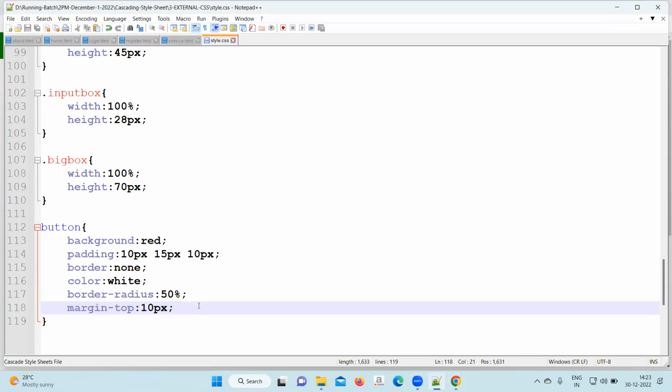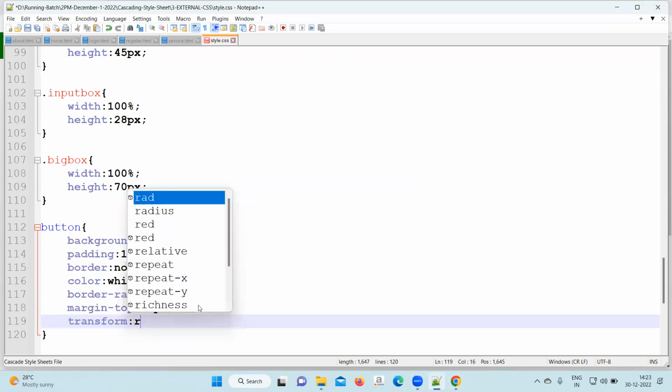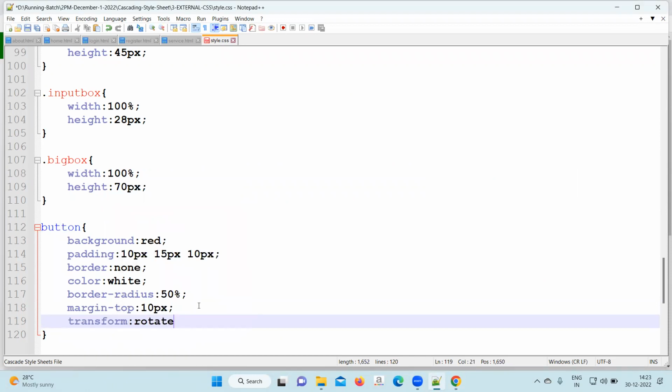We have a property transform colon rotate, somewhere 30 degree. So the button will be rotated 30 degree. It will not be completely straight, it will be a little italic kind of. 30 deg. 30, 40, 50, 90, anything you can write, degree.